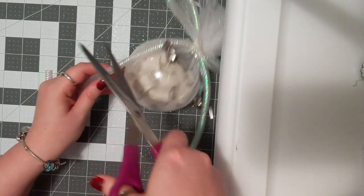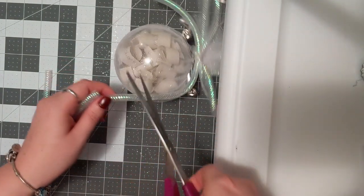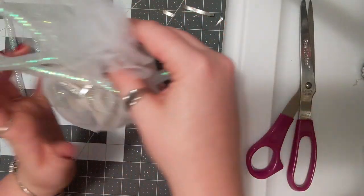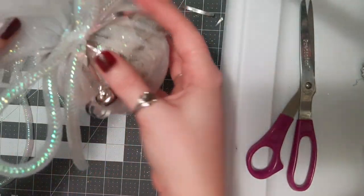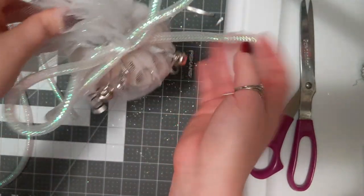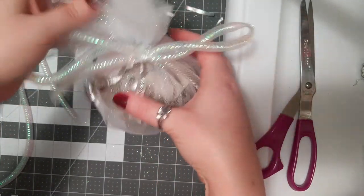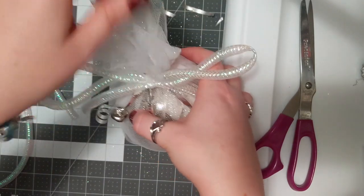I'm going to leave them long, but I think I'm just going to cut them a little bit. So there's that. And there we have it. There's your little thankful Christmas ornament. All nice and pretty.